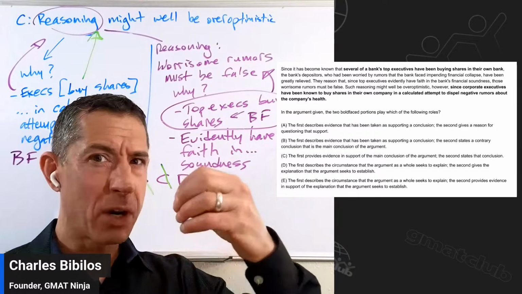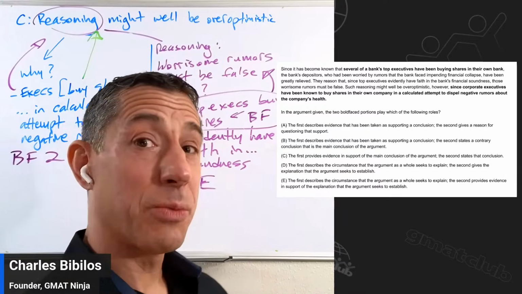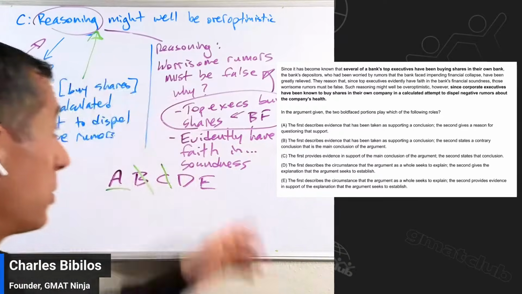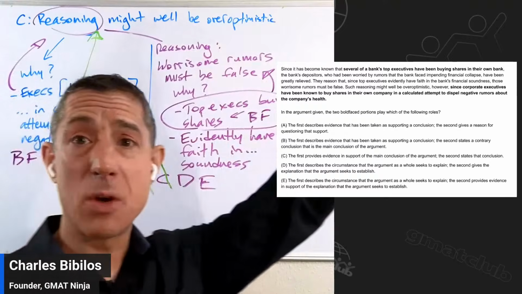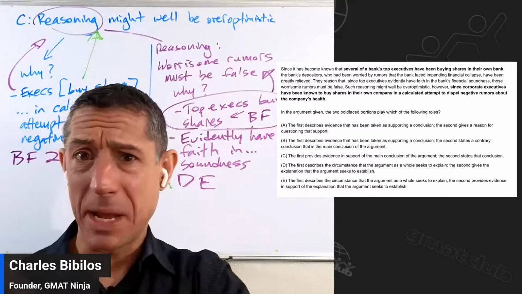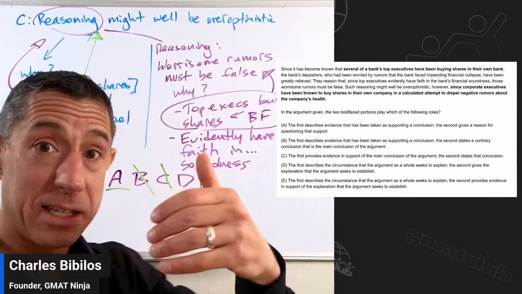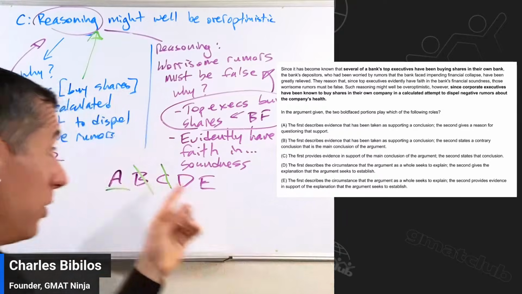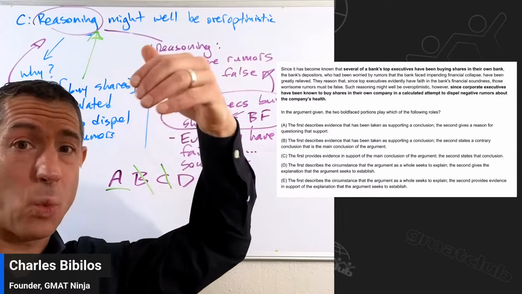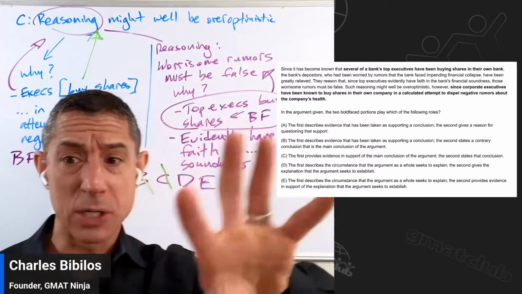Tempting. But when you think about what the argument is really trying to do, so whenever you get some phrasing like this, you'll see it on reading comp too sometimes, what's your primary purpose? What are we really trying to do? On critical reasoning, what is the argument trying to do? The argument's trying to say the reasoning might be over optimistic. Is the argument trying to explain why the executives have been buying shares in our bank? No. The argument's trying to say, if you're taking that to say that the company's healthy because executives have faith in your company, you might be mistaken. This is what the argument's out to prove. It's not out to explain why this is happening. It's just saying that reasoning is not necessarily right. It might be over optimistic. So that's why the first half of D is wrong.